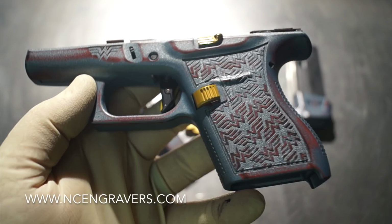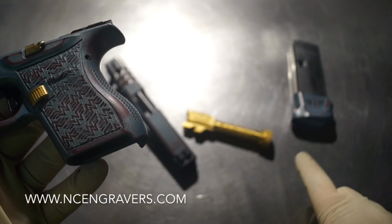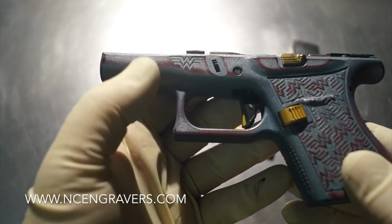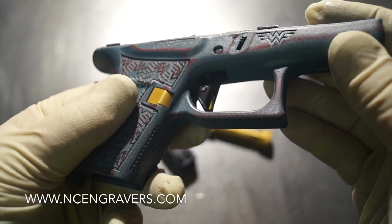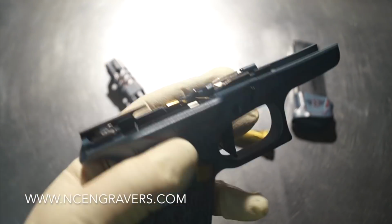We did want it to stand out for what it is, and we also didn't want to do a big Wonder Woman logo, and we're going to get to it in a moment, and another Wonder Woman logo. It just didn't really logically make sense to just double stack it. So we ended up doing the logo up here for where your finger would go. Nice, nice, nice. Like that a lot. So this is this side. And once again, if we haven't included them already, the pictures will definitely show this slightly better.